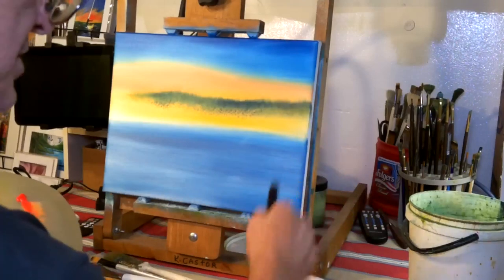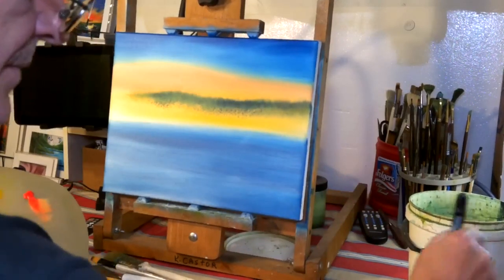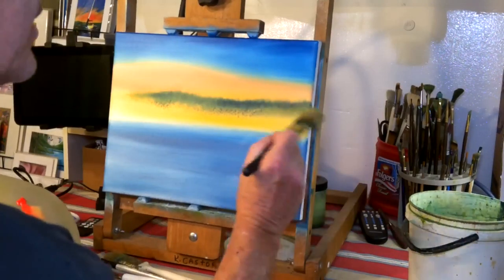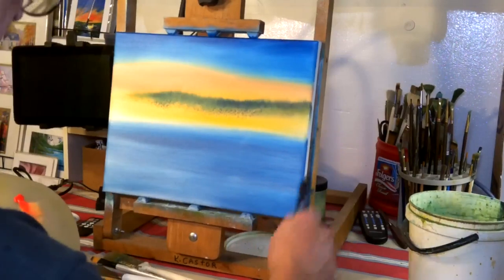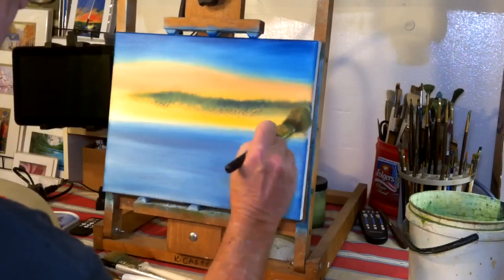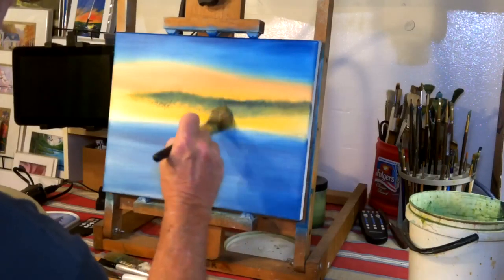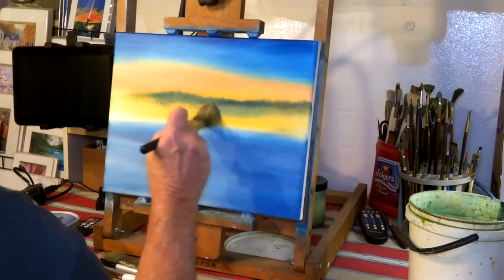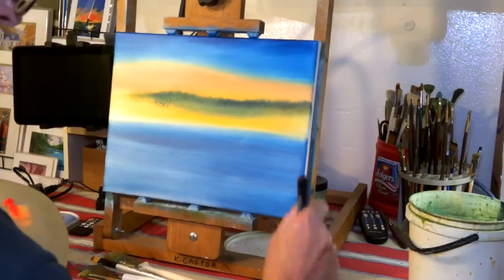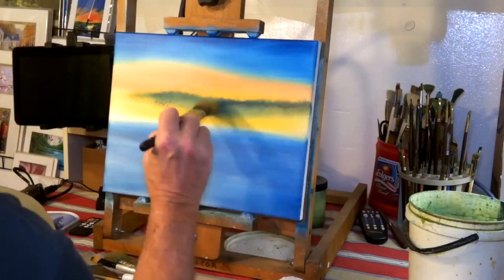See, it's wet. My brush is still wet, so I've got to dry it some more. It's still wet. You don't want it wet, and you see the wetness right there, you don't want it. You've got to be dry, nice and dry. So tap it, give it that little bit of a misty area, like so. Just keep tapping. Make sure it's good and dry. I don't like it when it's not dry because it gets too wet and then it turns into mud. You don't want it to turn into mud.